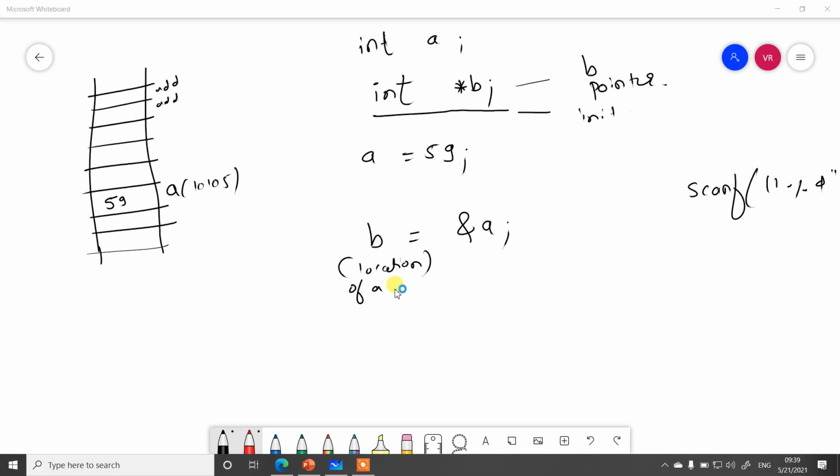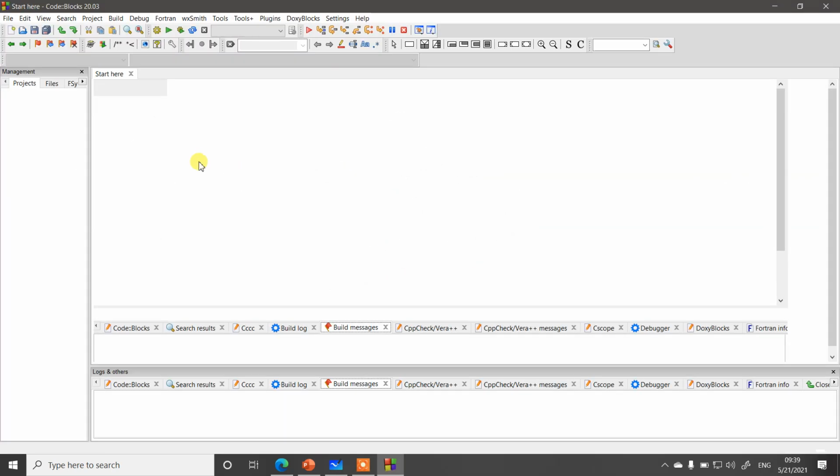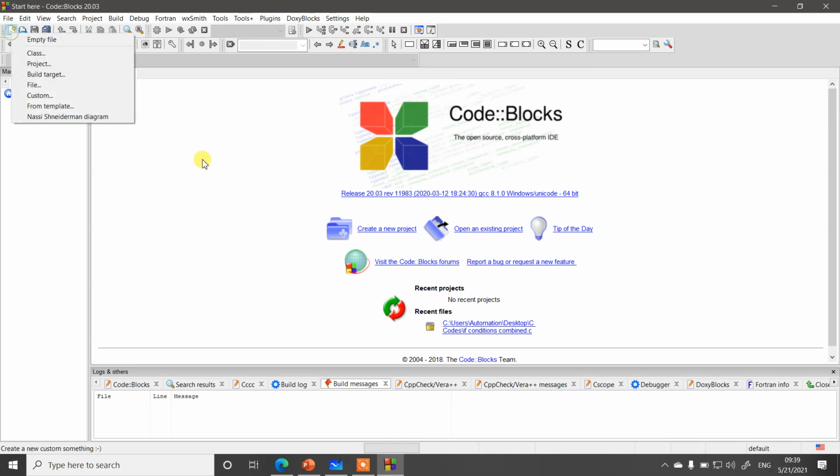Let's make things clearer directly in programming. When we write the program together, things are much clearer. So I'm opening Code::Blocks and I'll write a very simple program to explain pointers.